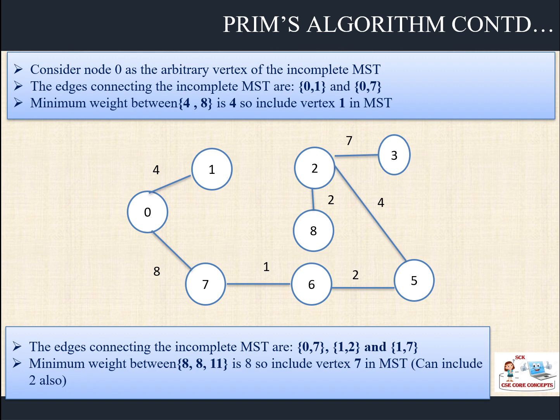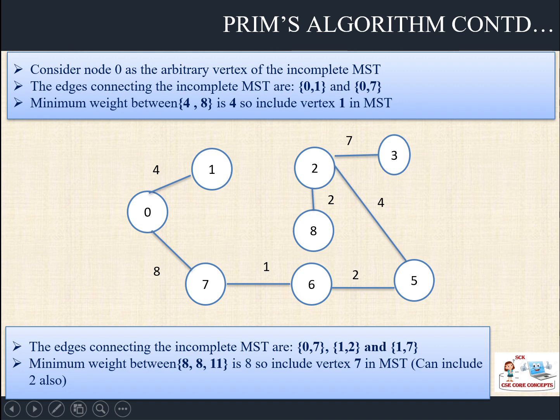Understood? See, in this case what happened? The neighbors of 8 are 6, 7. But 6 and 7 both I cannot include because with 8 to 7, 7 has already been included. I cannot, it will form a cycle. 6 I cannot. Okay, so I have to select from the remaining ones. So from the remaining ones, 2 to 3 qualifies because it has the minimum value. So it will become 2 to 3.